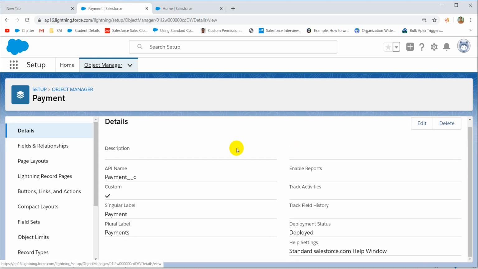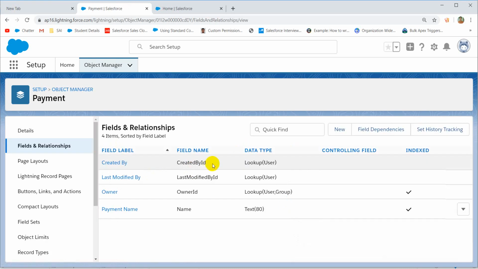So I have created an object called payment.